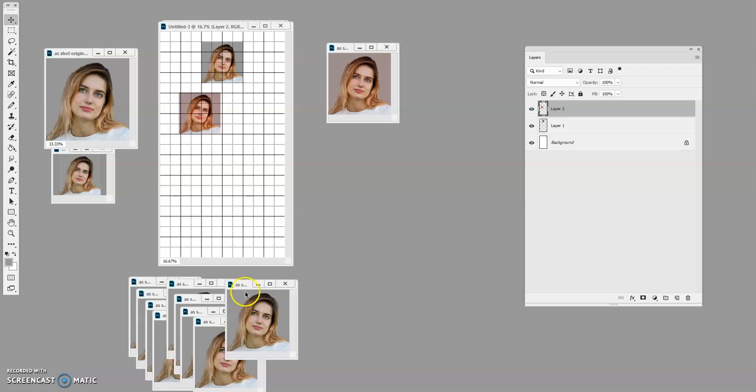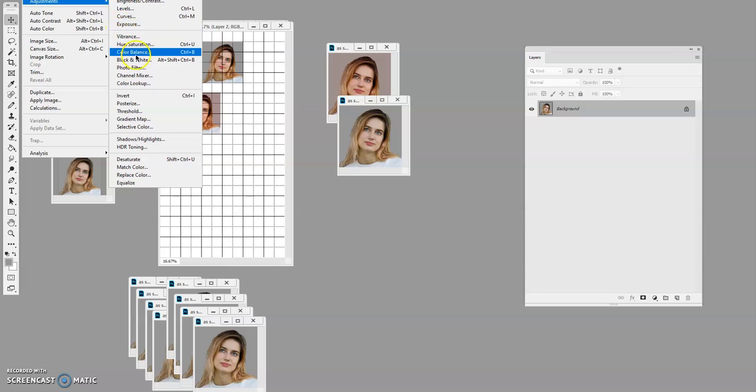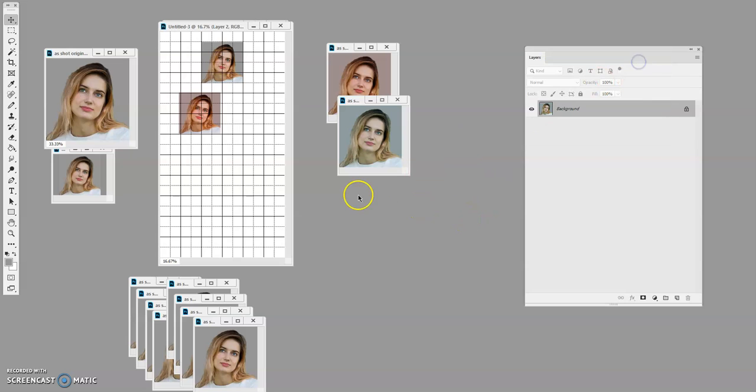just like that. Take another picture, same thing: Image, Adjustments, Color Balance. It still comes up with the red highlighted, but I'm going to type -30. You can just drag the slider if you want. That's fine. If you don't want to type it, just drag the slider until it shows minus. Minus in this case is cyan, where plus is red. Bring that over. And I can nudge it in there just like that.